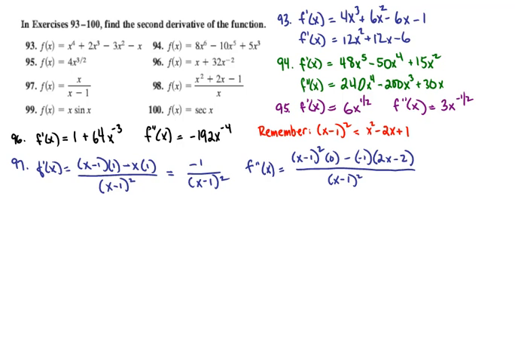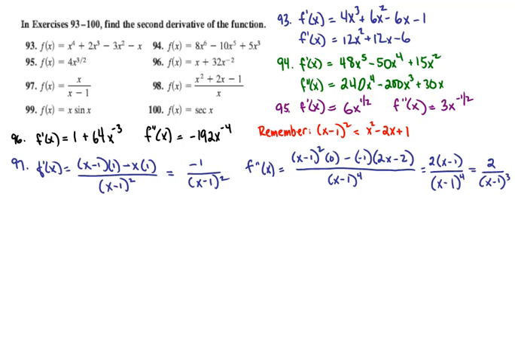Now the first term, x minus 1 squared times 0, zeroes out. Then negative 1 is positive 1, so we're simply left with 2x minus 2, which factors to be 2 times x minus 1. However, in the second derivative in the denominator, the previous step, I didn't square that denominator. And so that should actually be x minus 1 to the fourth power. And so we have 2 quantity x minus 1 over x minus 1 to the fourth power. And now we can cancel one of those, and we end up with 2 over x minus 1 to the third power.